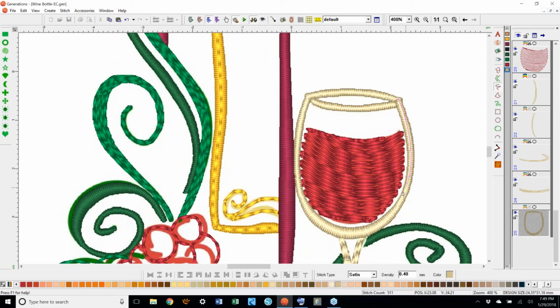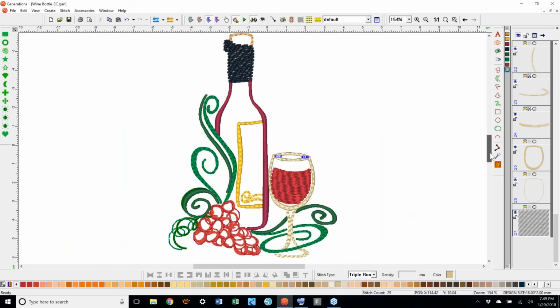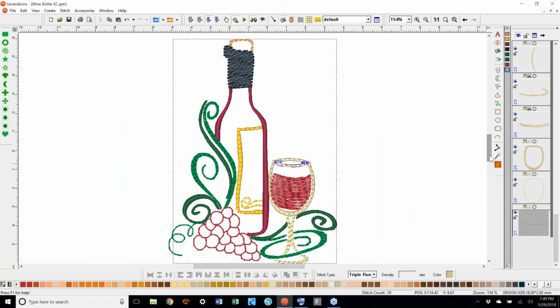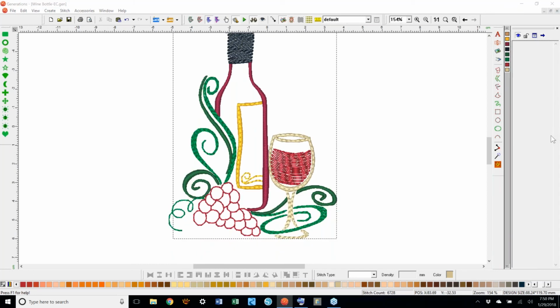Take my line tool, just put that in there. And there you have it. So you could do this a bunch of different ways. You could completely do it in lines. You could do it all in satin. That would be fine. You could do it applique. That would be fine. All different ways that you could do that.